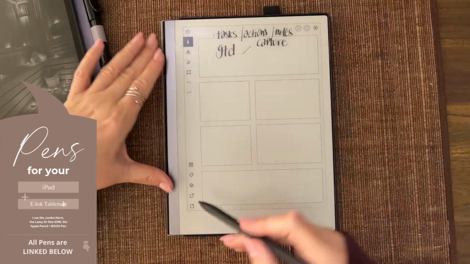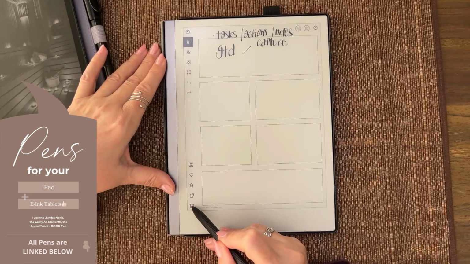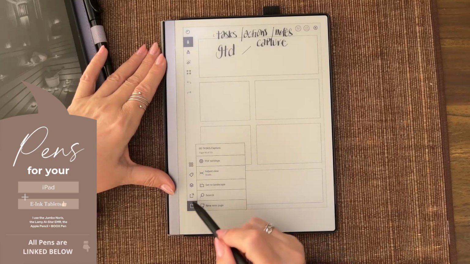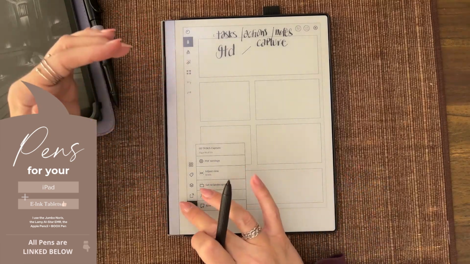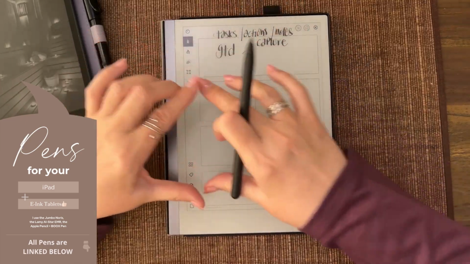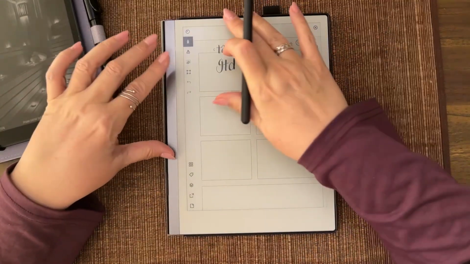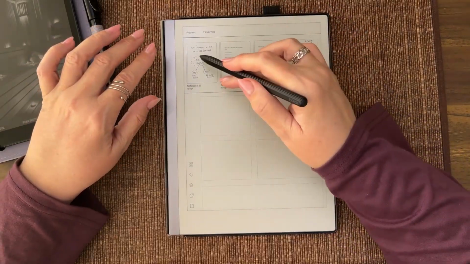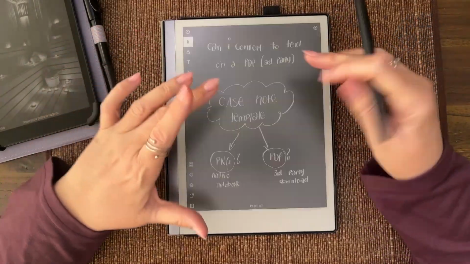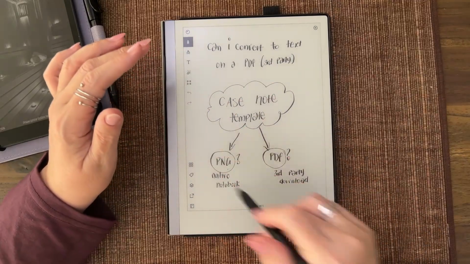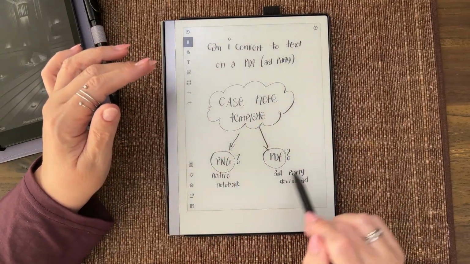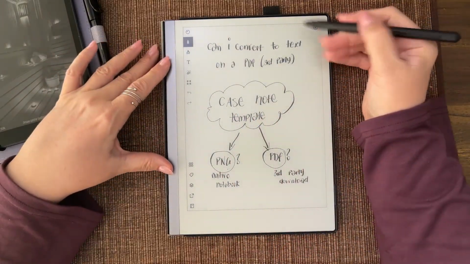So if I go in here, what you can see is the icon looks different and it will tell you it's a PDF. So my question to you is the template, the case note template that you've popped on here, so I'm trying to get the document drawer, is it a PNG? So did you create a native notebook like this, or is it a PDF? Because that will answer your question.